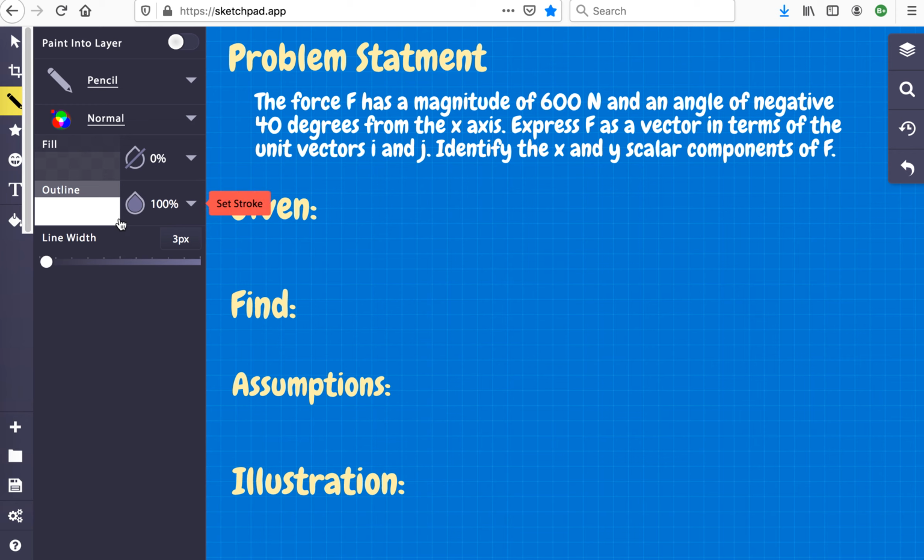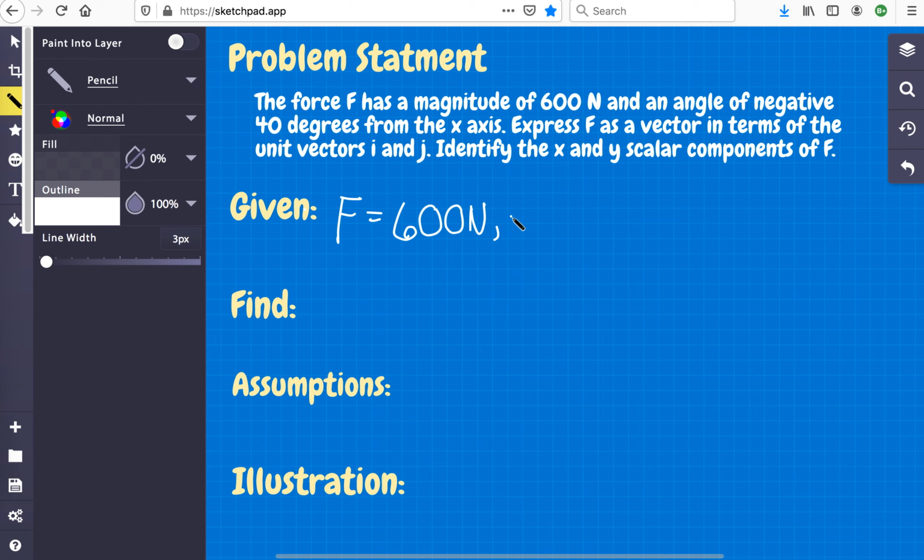So first and foremost, we want to take in all the givens. And I don't mean rewrite the problem statement. That's not what I want you to do. I want you to assign constant letters to numbers so we can use them in the problem. For instance, the first one's already given to us. It says in the problem statement, the force F. So what we can say is F is equal to 600 newtons. That's all we'd write for the given.